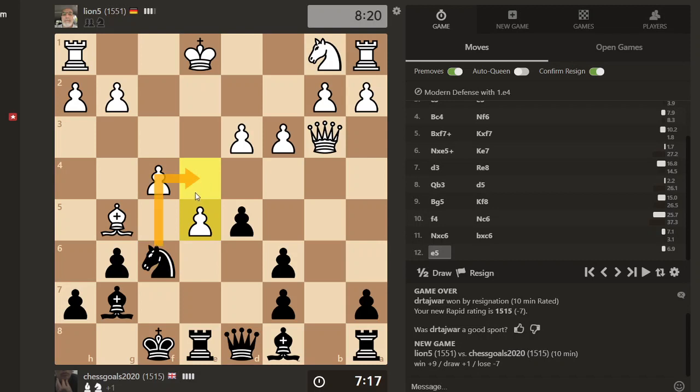Can I attack anything? That's not actually a threat because of this pin. I don't know if he realizes. But still, I should probably get out of any issues. Somehow attack the bishop. Yeah. So if he takes, I just take. And this is fine.